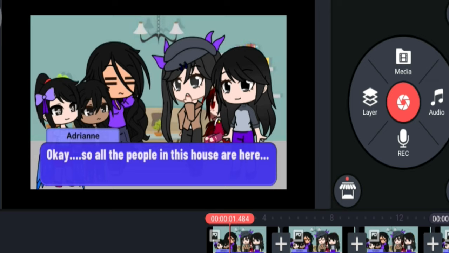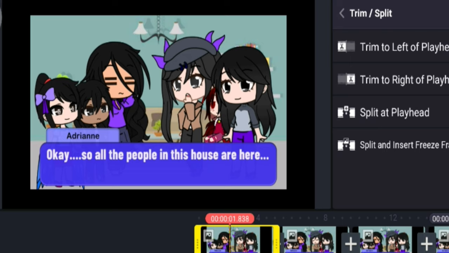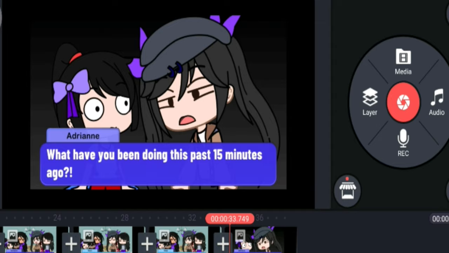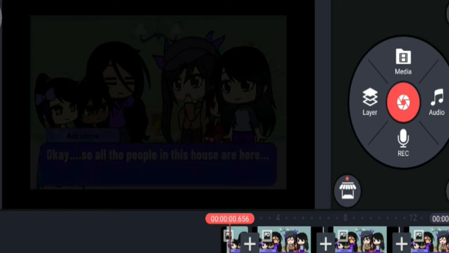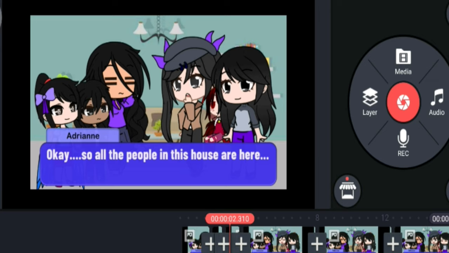But the problem is the screenshots are kind of too long, so here's the solution to that. You can press the cut button or scissors button if there is, but if there's not, there's gotta be some scissors something to trim the screenshots that take too long. So yeah, it's not that long anymore if you trim it. So watch me make this process and watch the video. I trim it again so that the screenshots will not be long.